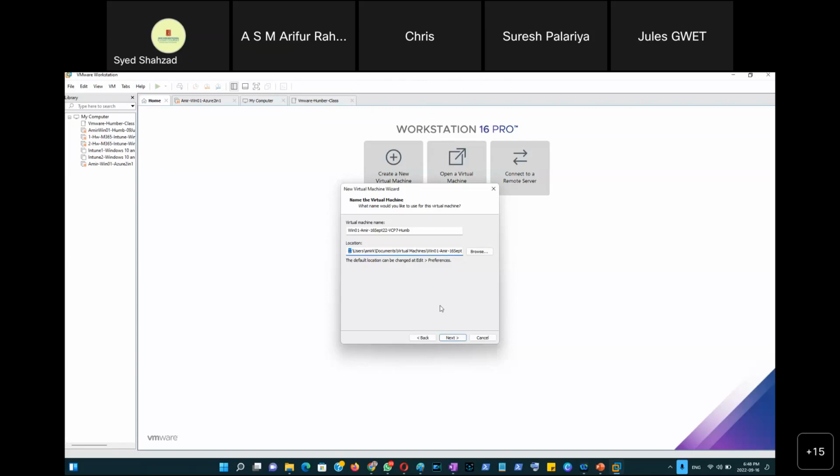Okay, guys, let's go ahead. I'm just explaining the whole thing one by one, and then I'm going to click next. So when we come here, it's asking for this disk. You know, every virtual machine has to have a virtual disk, right? So this virtual machine has a virtual disk as well. Now, out of habit, I'm putting 200 GB. So I'm giving 200 GB of disk space to this virtual machine.